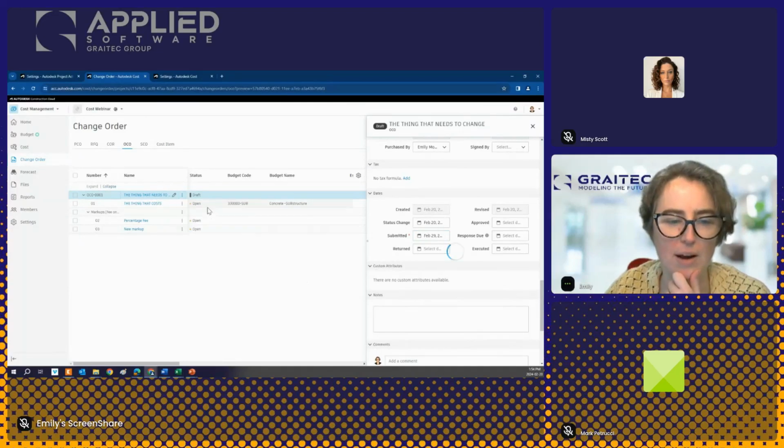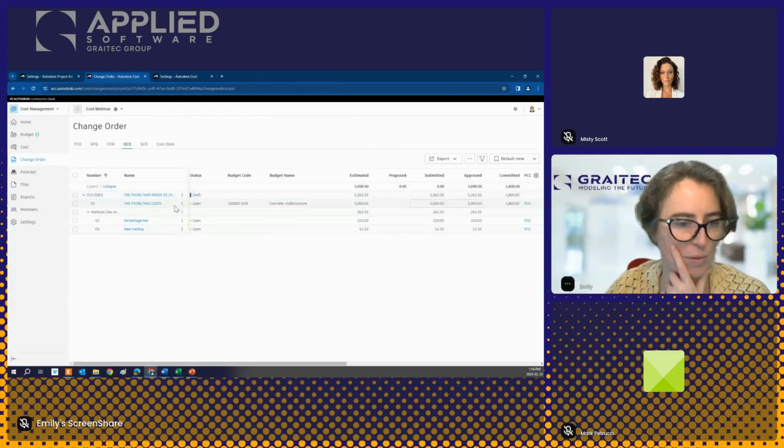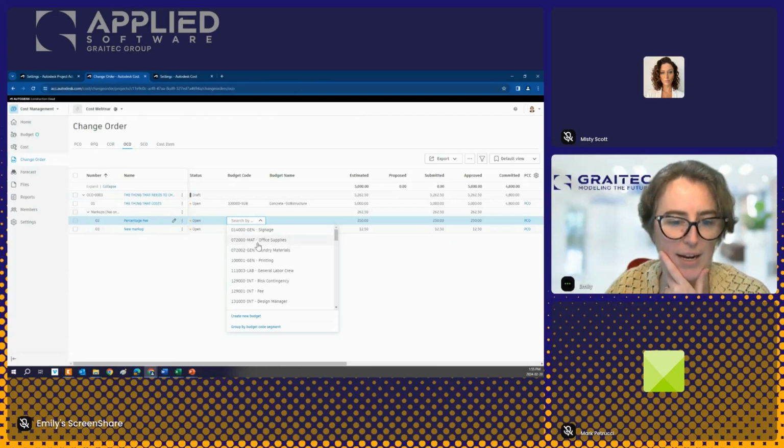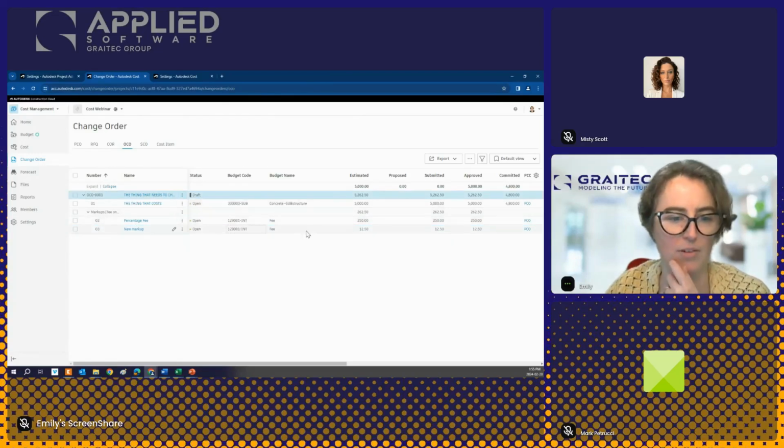There we go. Now I can set as open. Each cost item must link to a budget. It does. My markup fees, they need to link to a budget as well. Set as open. All right.